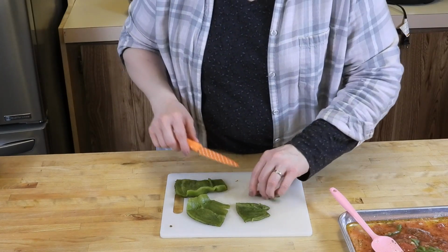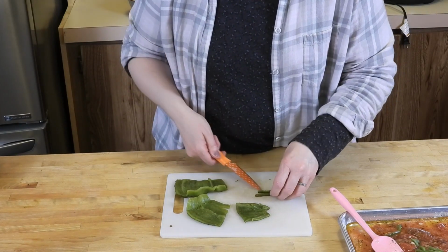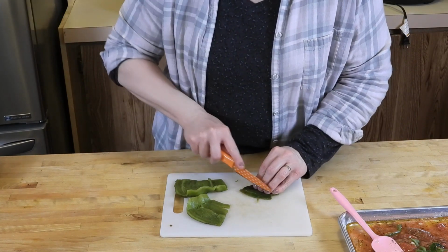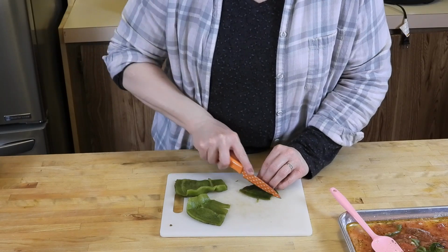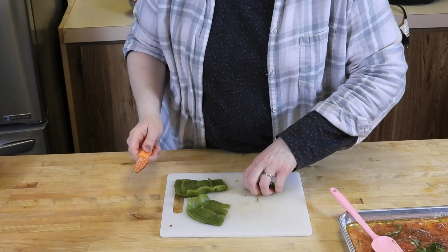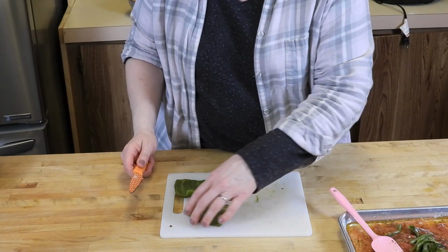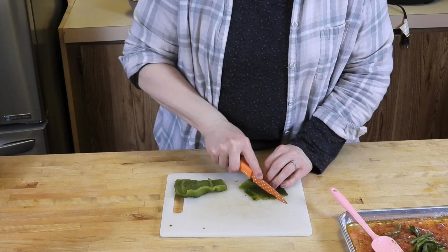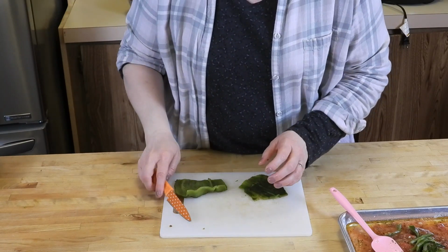This is also when I'm going to add the beans to the sauce, and I will pan fry the kielbasa just to caramelize a little bit before I put it in the dish. So that's going to go in last. I'm not going to roast it in the sheet pan. I'm going to cook it up in a frying pan.